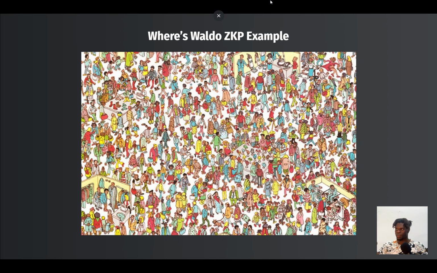I take a plain yellow background and I move this image around. I just play with it and move it around. Then on this yellow background, I find Waldo because I know where he is, and I cut him out of this image and show it to you, like, yo, here's Waldo. And you're like, okay, cool. Now that you've proven to me that Waldo exists here, we can proceed to the next step. Again, say I needed to get payments to prove to you that I know where Waldo is without showing you where he is. This proof settles that because it is honest and I have not revealed to you anything more than you need to know.